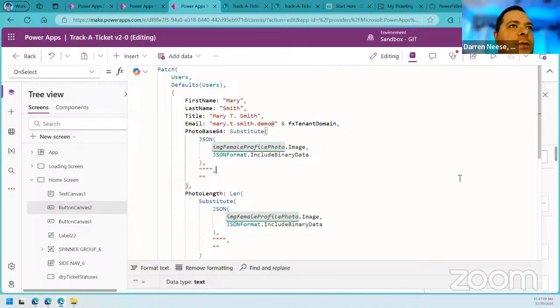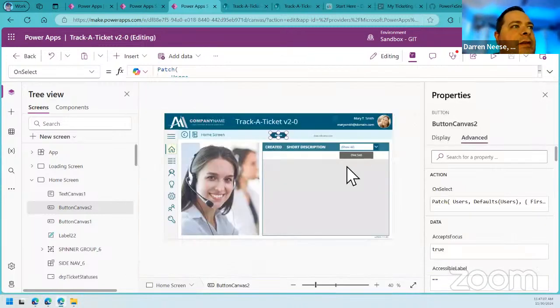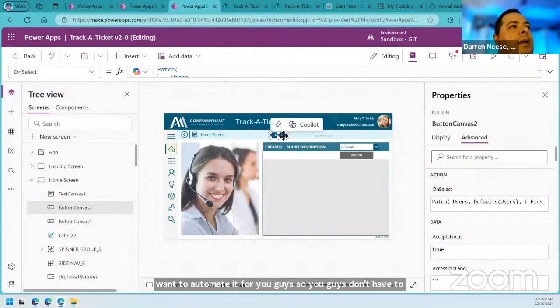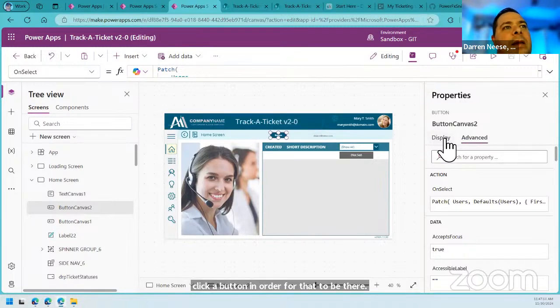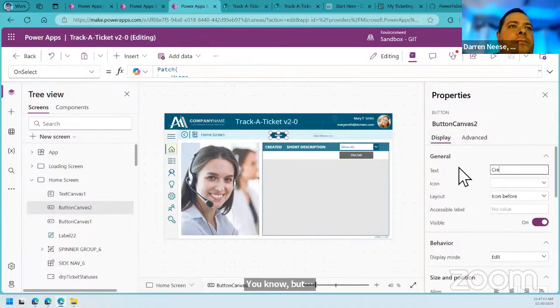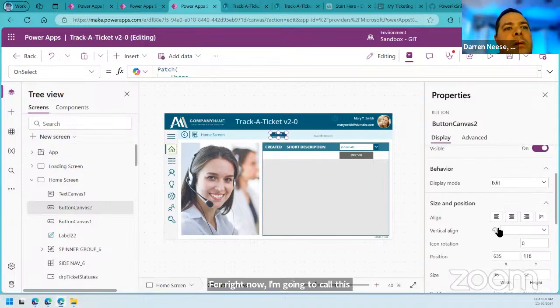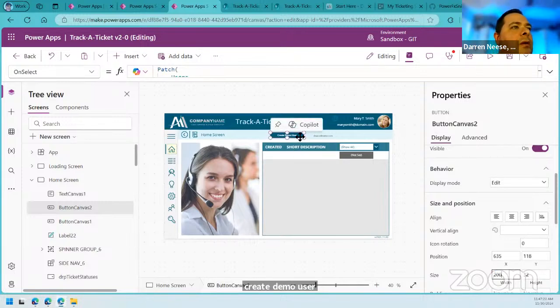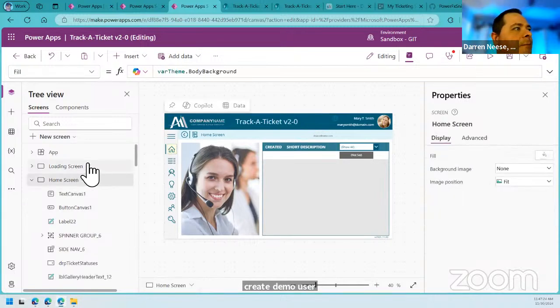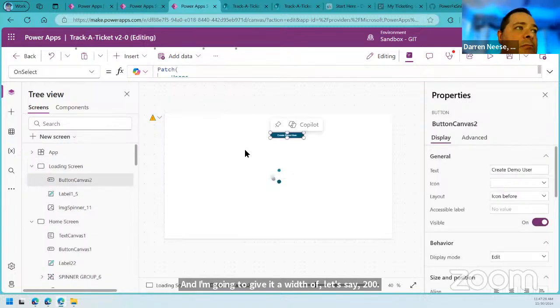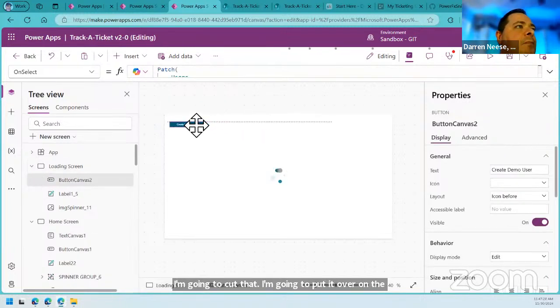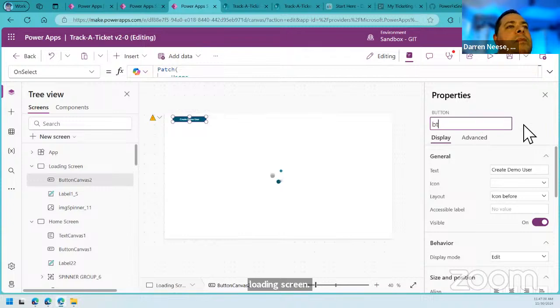So you guys don't have to click a button in order for that to be there, but for right now, I'm going to call this create demo user, and I'm going to give it a width of, let's say 200. I'm going to cut that. I'm going to put it over on the loading screen. Paste it right there. I'm going to say button, create demo user.